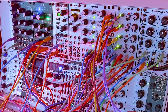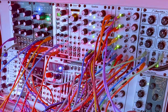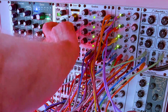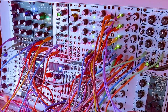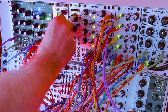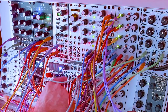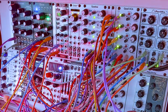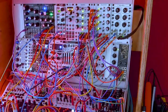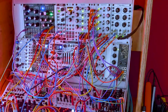Okay, so we have an issue. And that issue is that this is too high up in the range for a bass. Now we do have a sub out, but it's still not big enough for me. So, well, you can do the simple way. And that is to tune it. Okay, that's good for now. Let's go to our second envelope here and let's give ourselves some release. There we go. Okay, that's pretty much the patch. We can play it now.